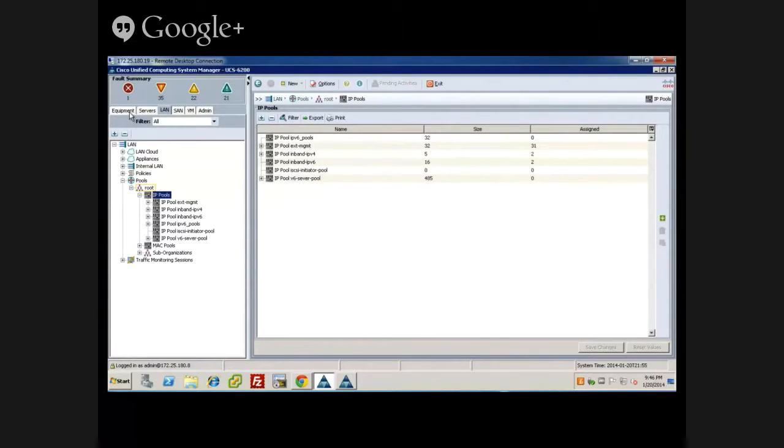And I noticed when you were adding the block before, you could actually also have a pool that includes both v4 and v6 IP addresses. That's correct? That is correct. Within the same pool, you can have both v4 or v6 if you just want to keep it very simple. Or if you want to have very dedicated and very granular, then you can have unique pools for each of the protocols themselves. Oh, that's great.